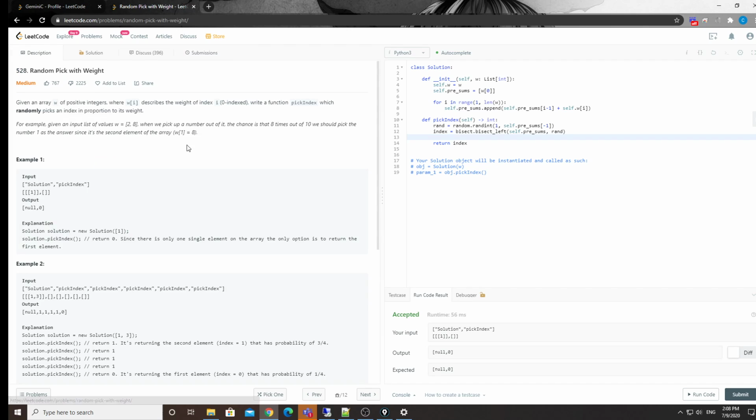Pretty straightforward. The only thing we need to keep in mind is how we can get the random number with weight. Here we use a prefix sum, and then we use the range in that sum with a binary search to find our index. So basically, the range between the two numbers is going to be the weight, and we use the random number to represent that probability here. Cool, I think that's it for this problem.